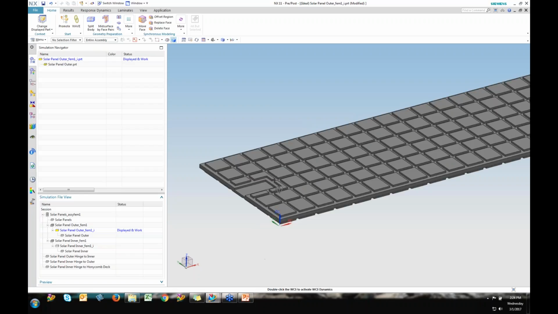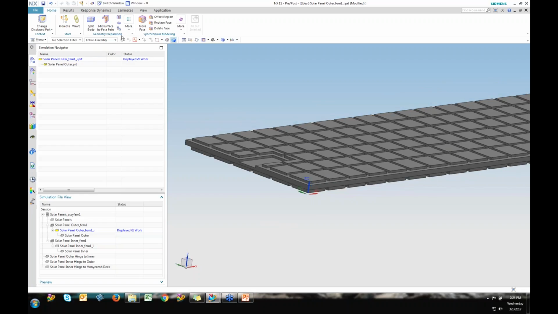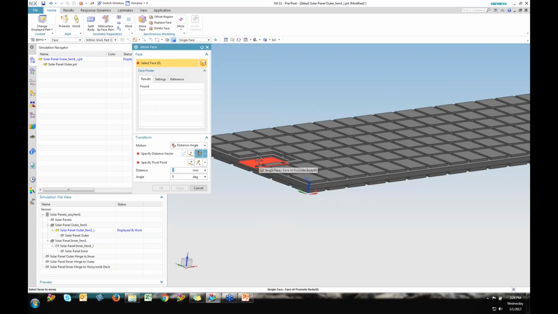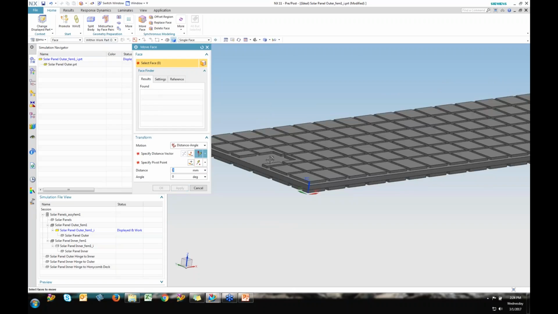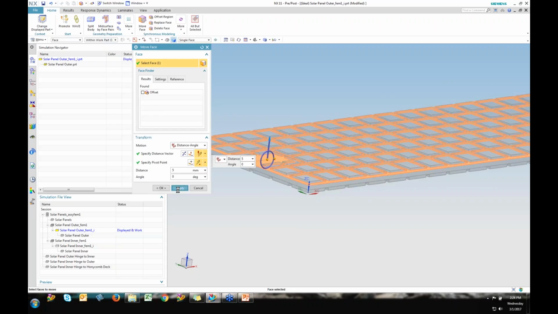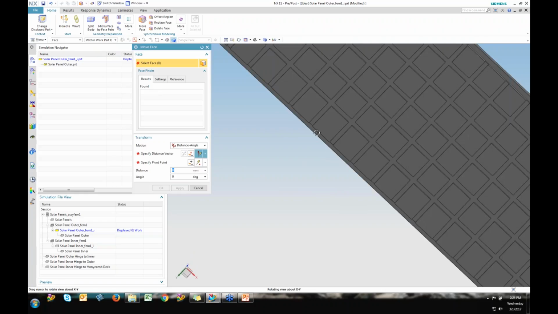I'm going to turn this into a simple flat plate so that I can mid-surface it. I'm going to use some synchronous technology really quick to move faces, and since I've done this before, I remember these values, so I'm going to move some of these faces up so that I get a nice clean part that I can mid-surface. I'm just going to do this to both sides of the part.